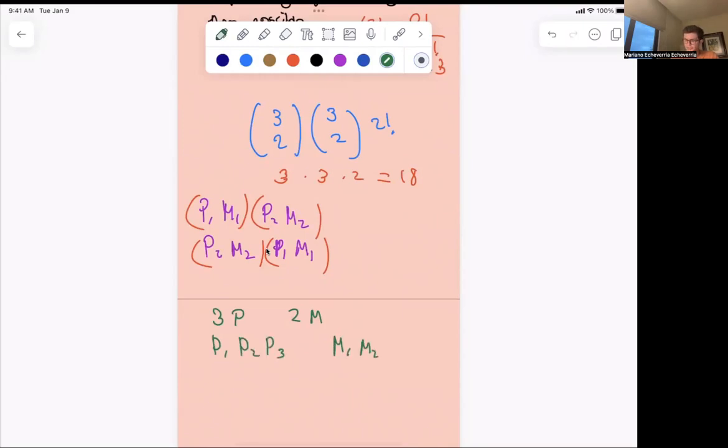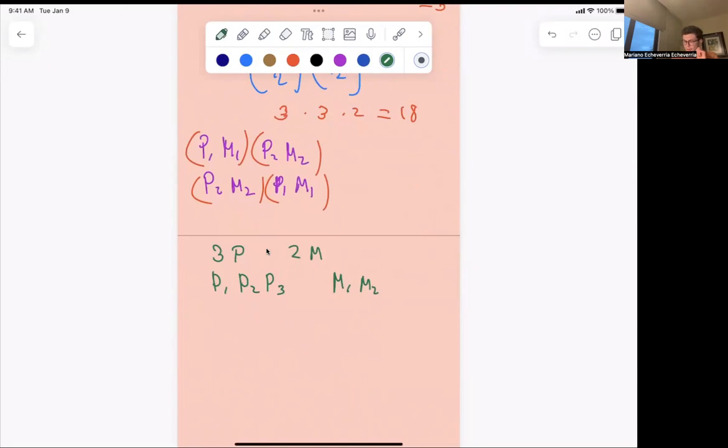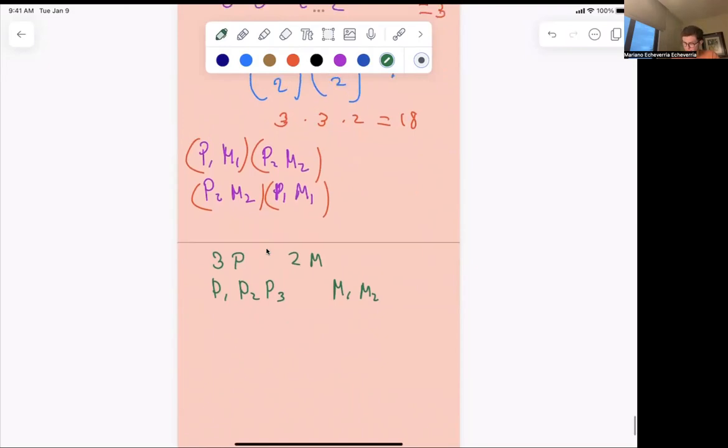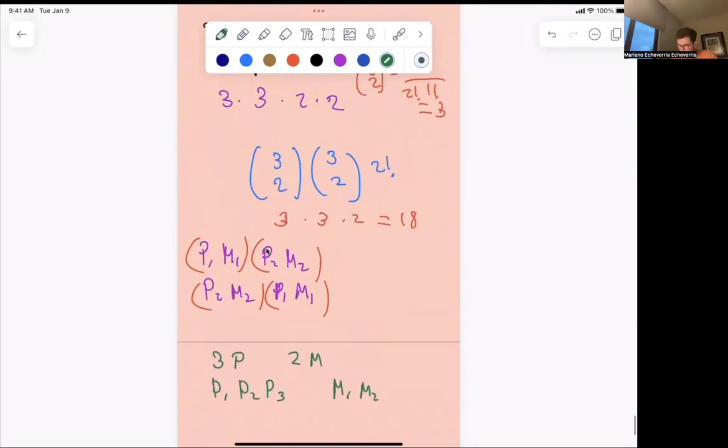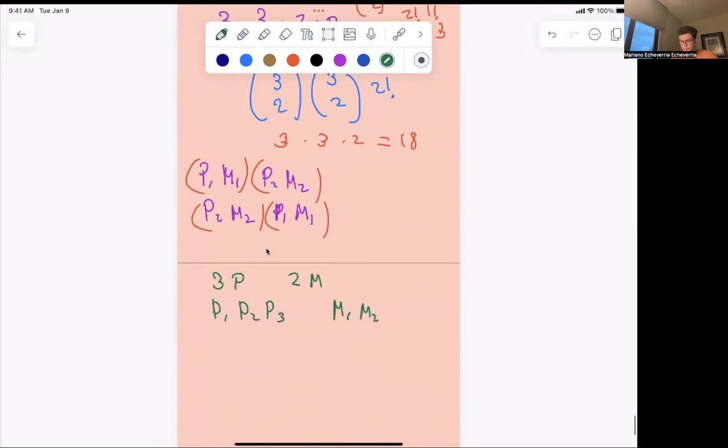Let's just do it with three physicists and 2 mathematicians. The formula is a little bit simpler because it should just be 6, so it should be fewer cases. How many pairs are there if you wanted to make 2 pairs at the same time? You could pair P1 with M1, and once you make that pair, you can also pair P2 with M2. You could also pair P1 with M1, but also P3 with M2, right?